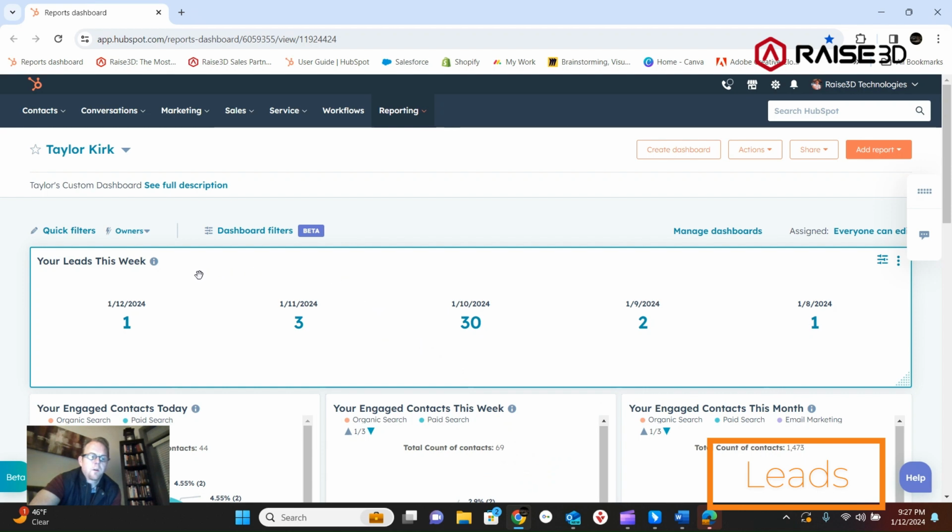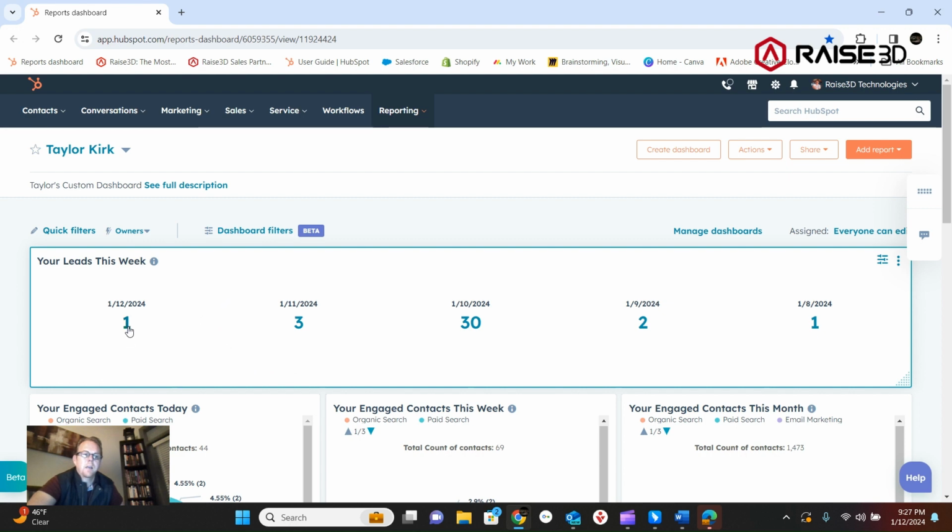So starting off at the top, your leads this week. Pretty self-explanatory, though maybe better said as your new leads this week. This is a rolling 5-day figure of contacts that you are the contact owner on that have been assigned or categorized as a lead. The lion's share of these are going to be processed by Jennifer and O'Neill and the sales admin team, because they'll be processing those things that come in from chat, conversions, etc. And then they will show up on this screen.